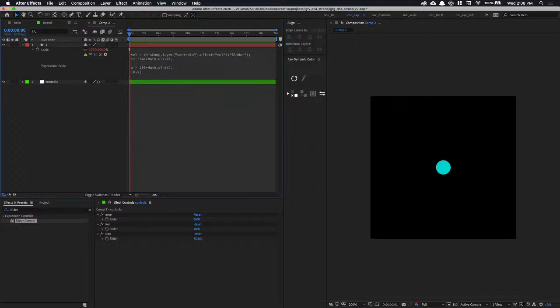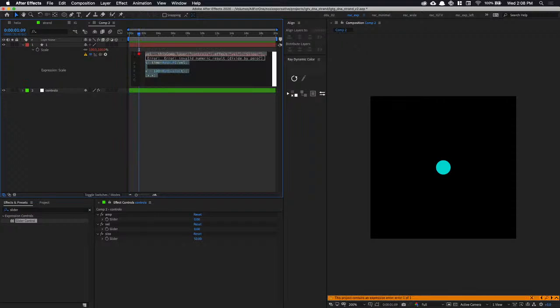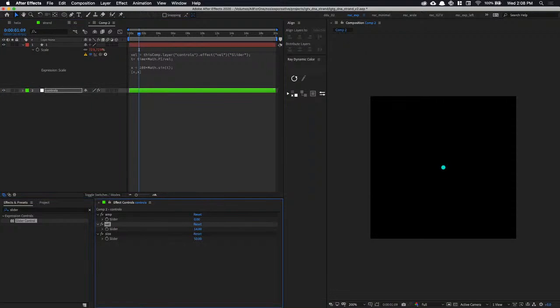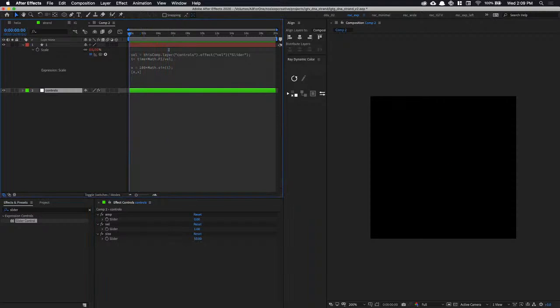Okay, let's play it. So it's not working because, let's see, what did I do wrong? I have my semicolon. Oh wait, sorry, my val is at 0, that's why. So let's set it to 1. Okay, so you can see it's kind of pulsing, and you can see the scale is going from 0 and then to 100 and going to negative.